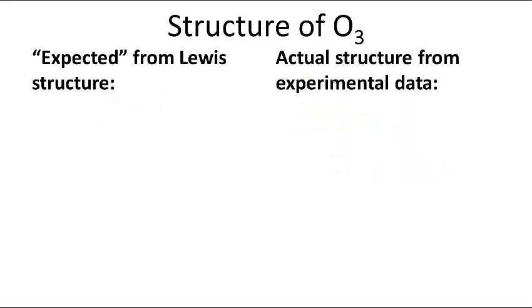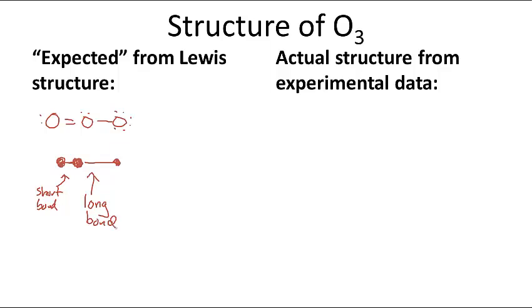Okay, so the structure of O3 as expected from our expected Lewis structure. Well, here's our expected Lewis structure. So we would expect that there is an oxygen with 1 short bond and 1 long bond. Right? We learned earlier in this lesson that double bonds are shorter because there's more electrons in the middle. There's more attraction between the nuclei and the 4 shared electrons than there is the nuclei and the 2. This is a little bit overdramatic.